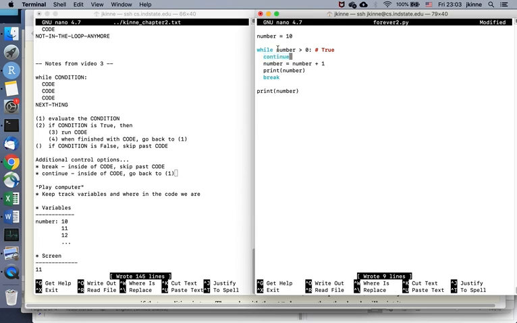And so we go straight back up here without having done anything inside the loop. So the continue right here, it would just be continually checking this condition and skipping this code. If we put continue here, then the number goes up by 1, but we don't do the printing.